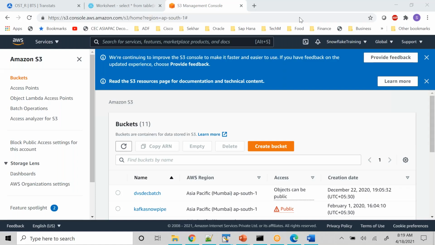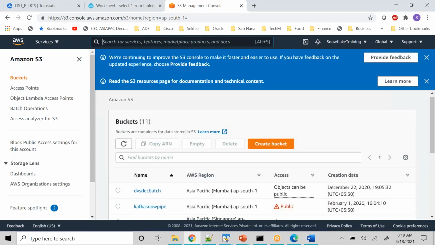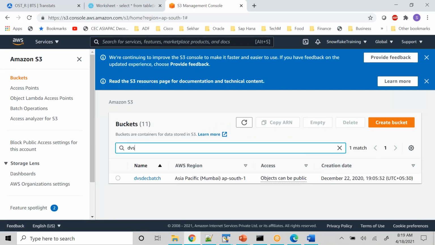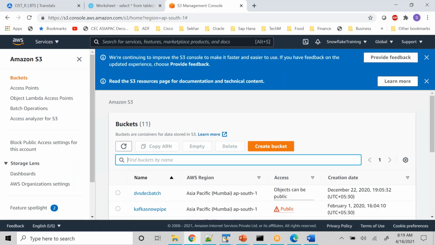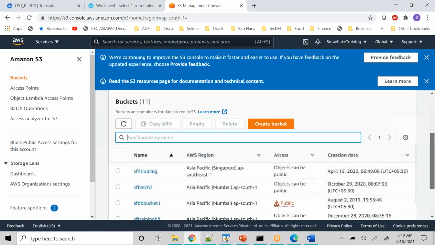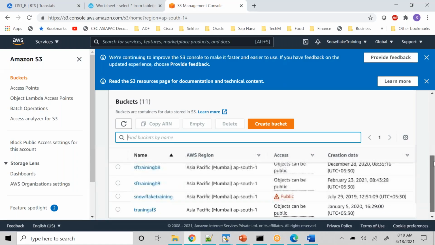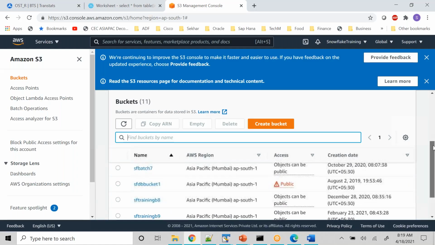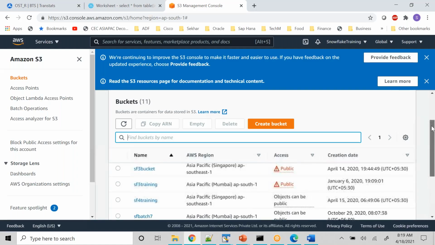And then these are all things, right? If you look at it, DVS December batch. It was the last December, January. There was another thing, and then later I changed my batch naming. These are all the S3 buckets that I have created. B9, B2, Snowflake, SFDB, batch 7, batch 6.